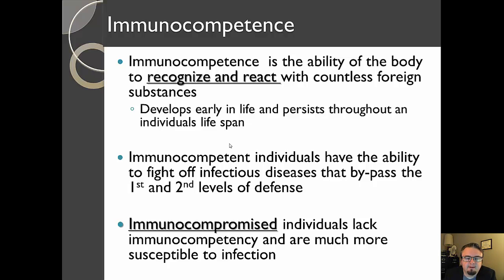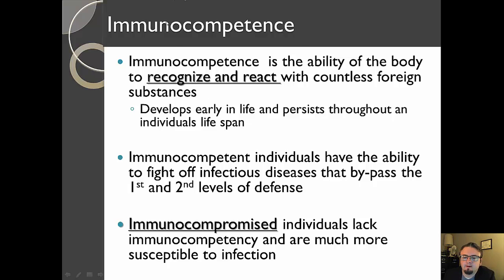You'll be exposed to a virus that gets into the respiratory tract. The second line of defense won't be able to handle it effectively. You'll be exposed to a bacteria in a sufficient effective dose. You may eat some bad food. It gets into your gut. Phagocytes and other innate factors aren't able to eliminate it. You're going to eventually have to have a third line to handle these things that don't get dealt with effectively by the first two lines. And really that's when we see the full importance of the third line.